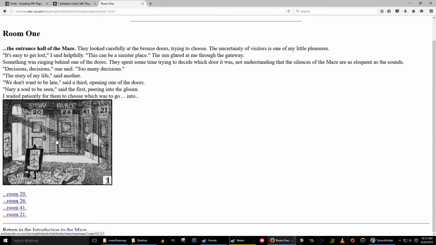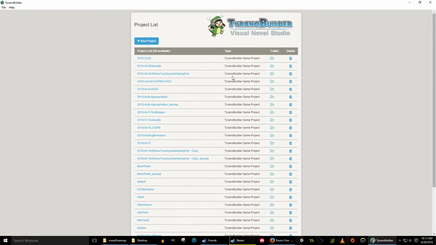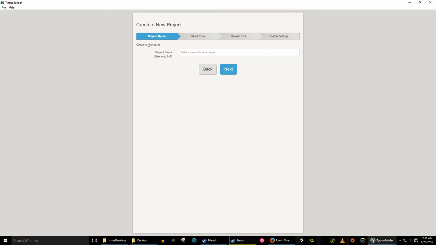And so you can imagine, if it's a top-down view of a bunch of rooms, like an architectural plan, it would work the same way. You'd just have clickable areas that would take you to different rooms. But in this case, we're going to actually have doors. But I'm going to do my own rendition of it. So I'll show you. You'll see those pictures. So I hope that was clear what we're doing.